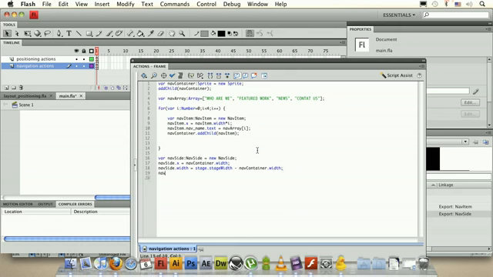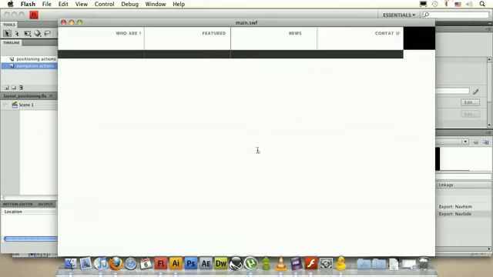Now we'll add it to the nav container also. So navContainer addChild navSide, and let's check it out. You can see it's right up here. One more thing obviously we need to do is to push it to the bottom, and not just push it to the bottom and subtract the height of the whole container, because that'll also put the gray boxes at the bottom, which are meant for mouse over.